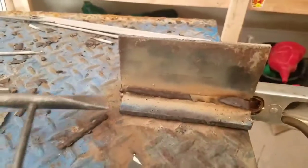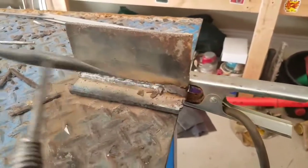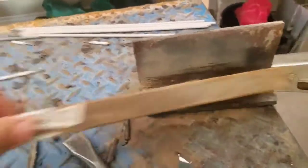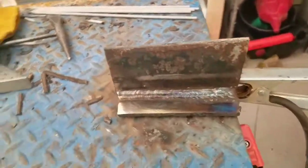It's a fillet weld — a 2F, not 2G, sorry. It's a 2F. It's good practice. All these little assignments that they had us do at school — I'm trying to teach you guys this is what you do. You start from the bottom with the one plate, then you do this one so you feel comfortable doing stick, wire, or TIG. At school we started with stick, then did it all over again with wire, then again with TIG.